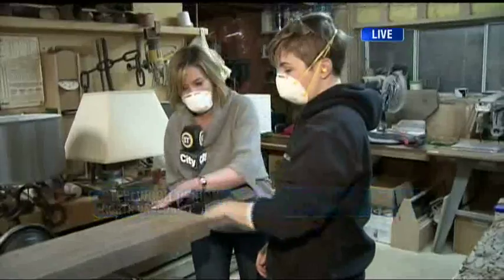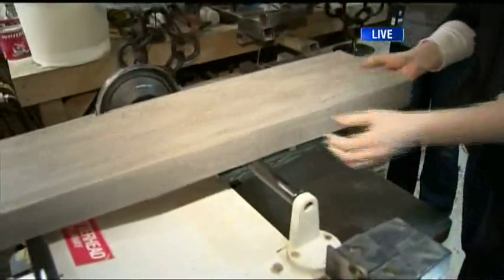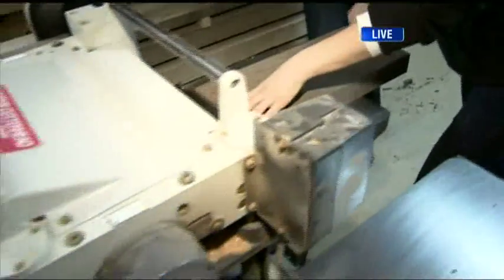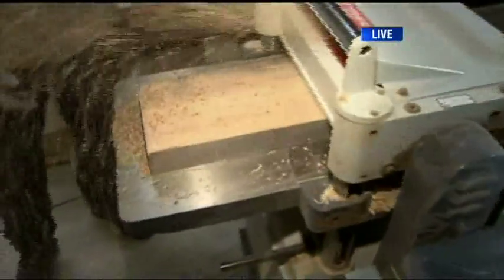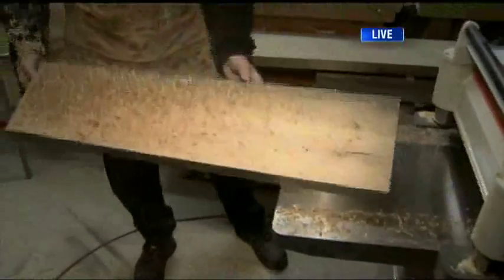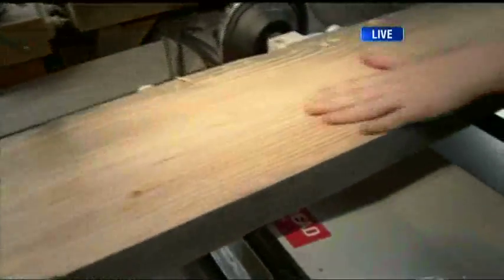We're planing it. We're going to make it fresh and new. Okay, so this is what it looks like before. Let's run it through the planer. I'll warn our viewers at home right now, it's going to be a little bit loud, but it's a short period of time. Go ahead. It's fir. Sorry, it's fir.